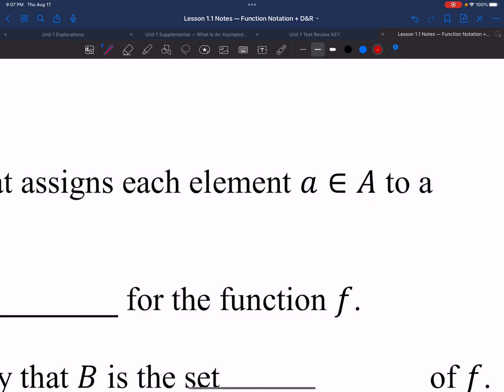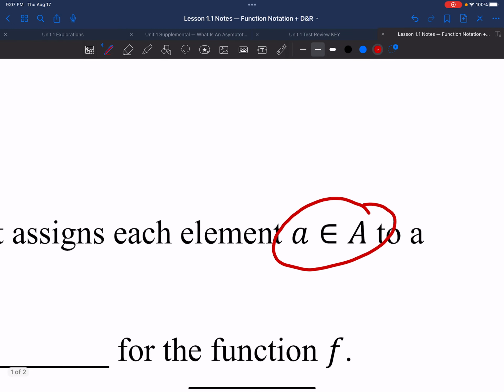So this little thing right here, maybe you've seen this before, maybe not. What does that mean? Well, the little a is just some element of the set A. When I say element, that's what that little epsilon is, right? That little guy right there is called epsilon. That's what that symbol's called. We have a table group named after epsilon, all right?